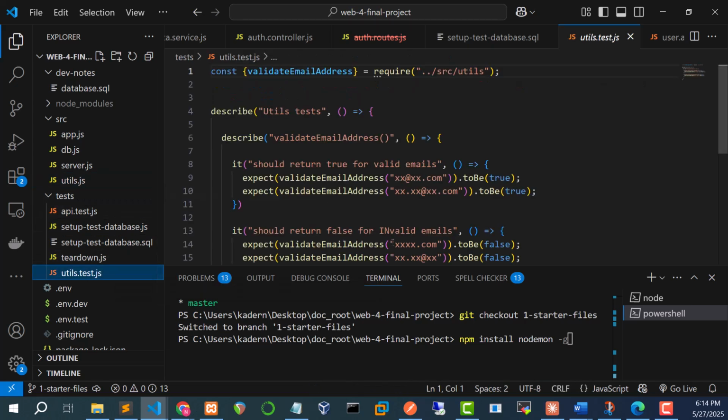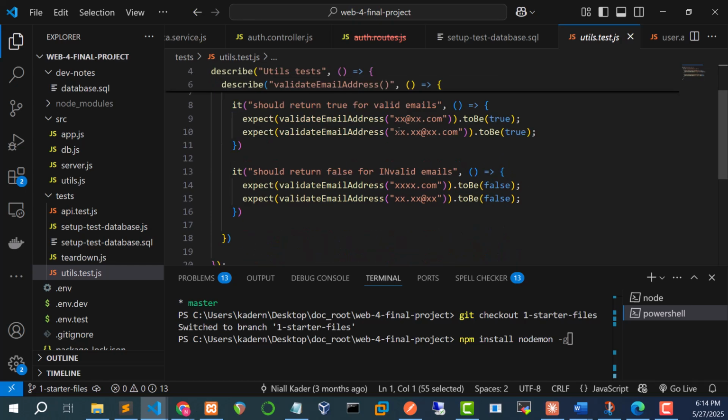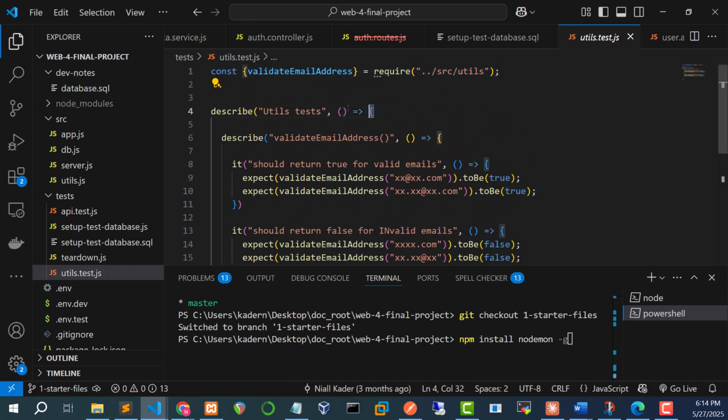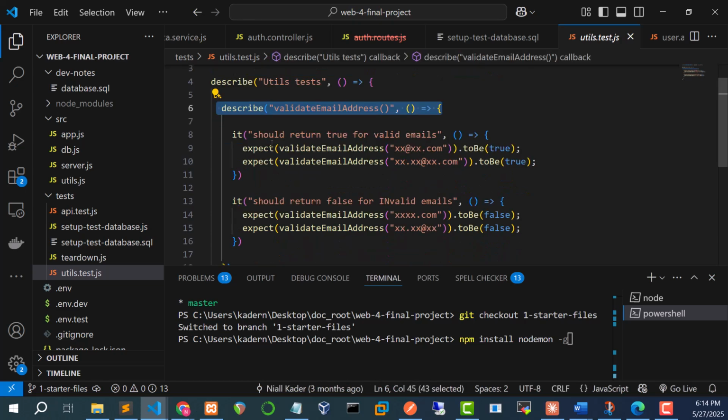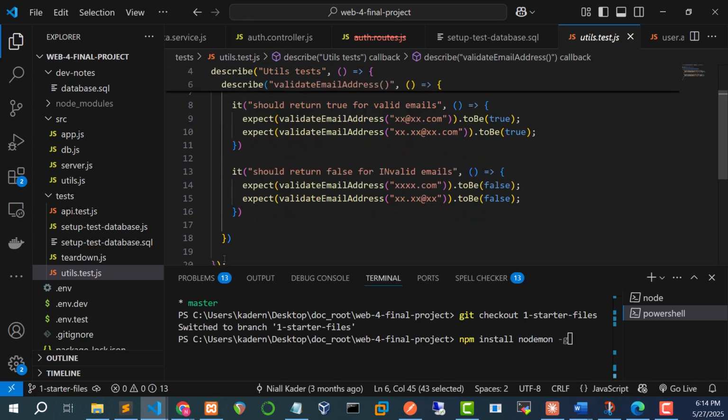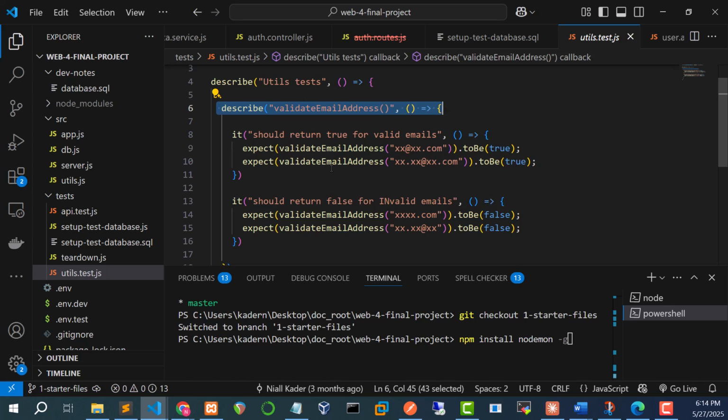Here you can see, hopefully this code looks a little bit familiar to you from the homework assignment that you did with Jest. And here we're importing the module that we want to test. And then here's the describe that covers the whole module. That's called the utils test. And nested inside of there, we have another describe for our validate email address. That starts here, and if you follow that line down, you can see that's where it ends. So it looks like we're just running two tests here just to see if the thing is working.